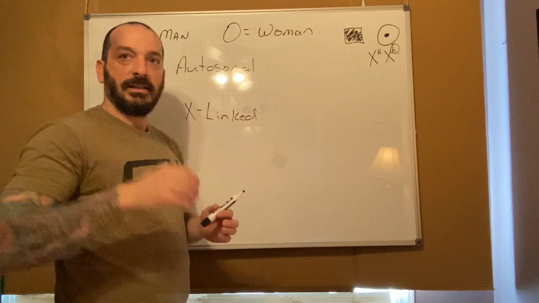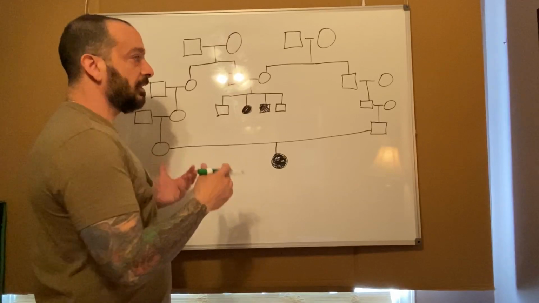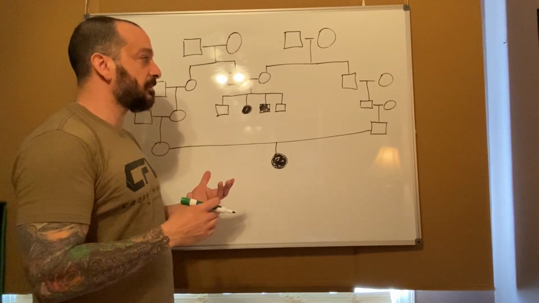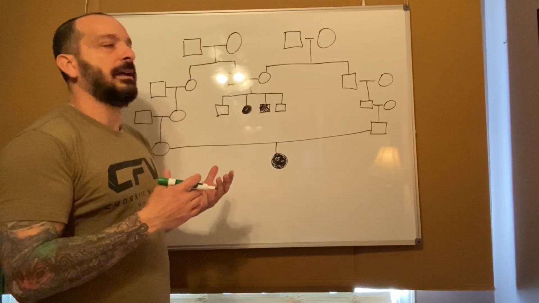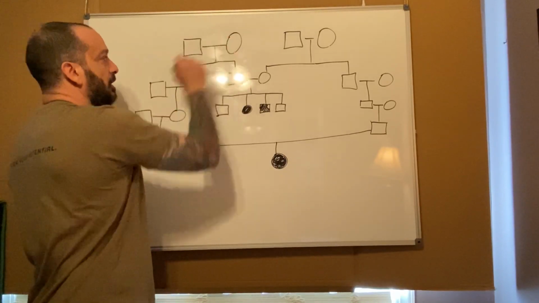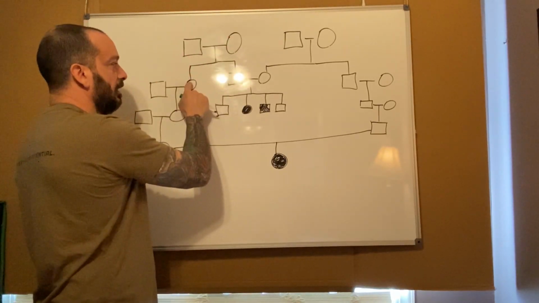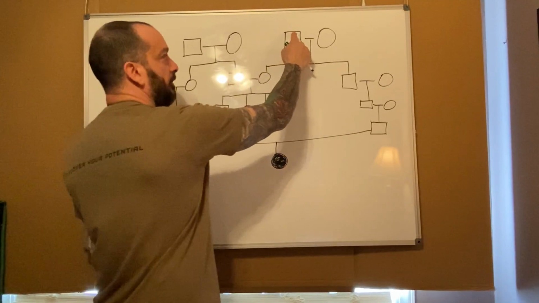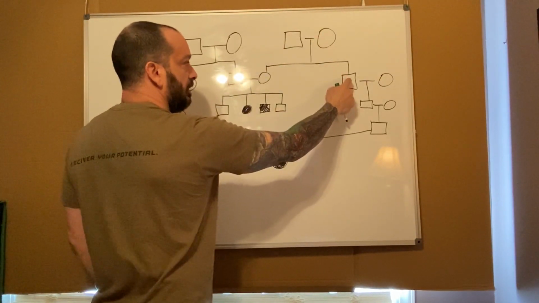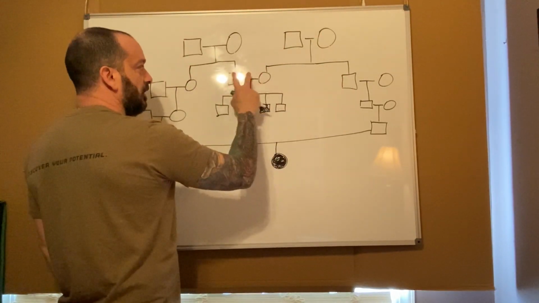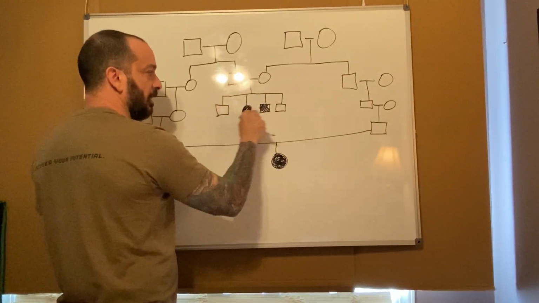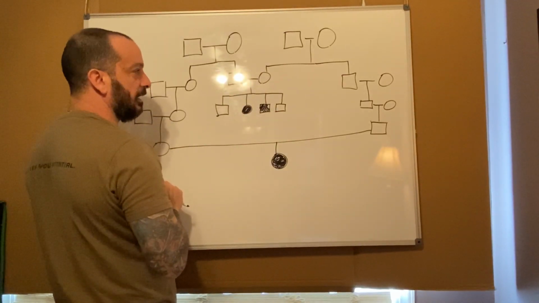All right, guys, when I first look at these diagrams, I want to make sure that I know what I'm looking at here, right? So I'm looking at a father and a mother who had two children, a girl and a boy, right? We have a father and a mother who had two children, a boy and a girl. Well, this girl and this boy had 4 kids together, right? That's what we're looking at.